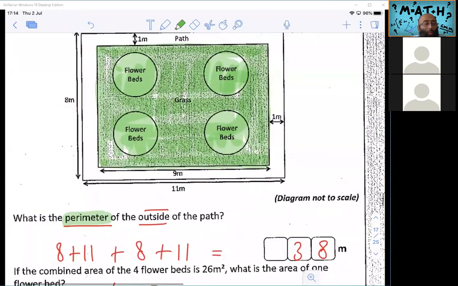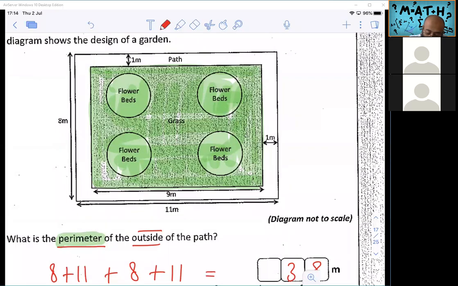So how do we work out the area of that then? What measurements do we use? You have to figure out what the length and the width are. Of that shape, yeah. So what is the length of the shape? It is 7 meters. Have a look. I've circled it for you. Oh, we know it's 9 meters. That's right. So the length is 9 meters. Now you've got to work out the width.